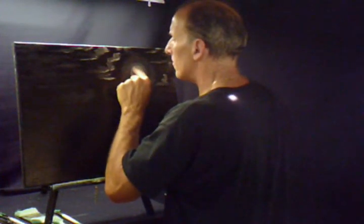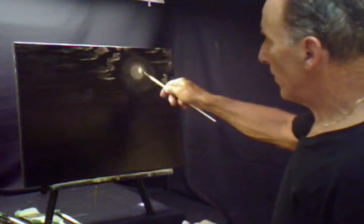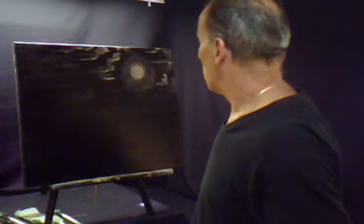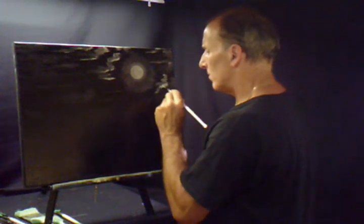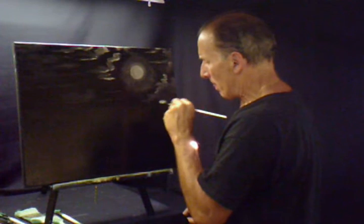I'm going to touch up this moon here. What I did was I took some away from there and kind of gave it a shadowy look. What I'm using is paper towels, or you can use rags. I kind of use both. Now since we got that going on there, got the sky in, what I'd like to do is I think put more clouds here closer to the moon. Got some things happening.